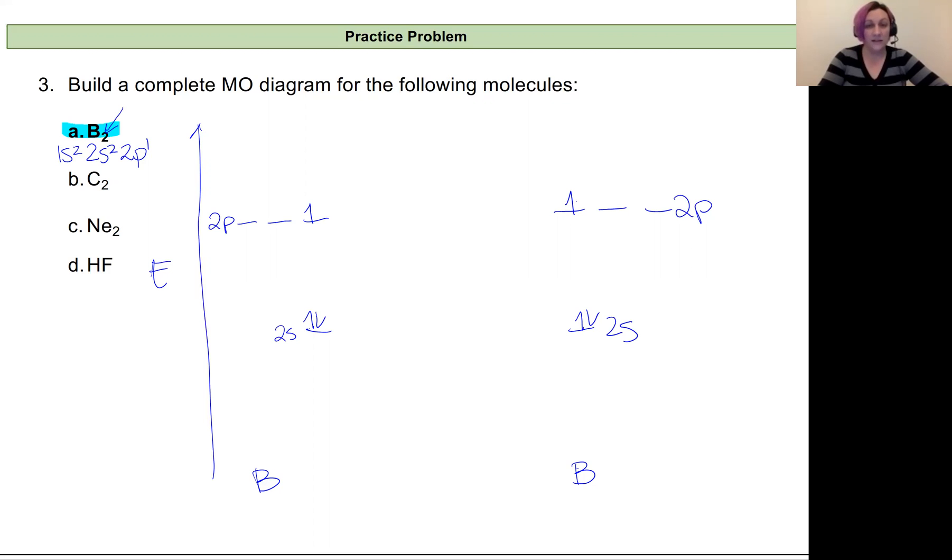So first, I'm going to combine my two s atomic orbitals into my sigma and sigma star. So I'm going to come down a little bit lower than both of these. And first, I make my bonding orbital. That's a sigma because of the style that these will be two s atomic orbitals overlapping. And I'll have a sigma star antibonding orbital.